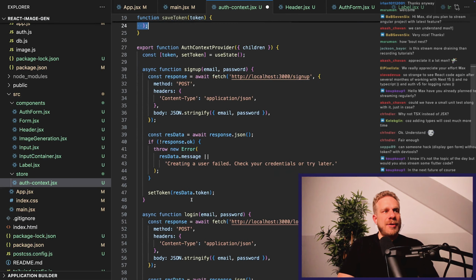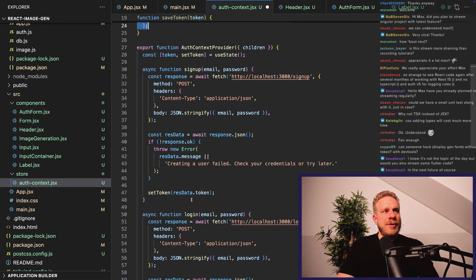And with that saved, we of course also need to extract it whenever this app loads, whenever the app starts, so that I can initialize my token state here with any stored token if we have any. Now, there are different ways of doing that. You could, for example, use a useEffect here, so that whenever the auth context provider runs for the first time, which you can achieve by setting an empty dependencies array, you take a look at local storage, you extract the token, check if it's still valid, and update your state.